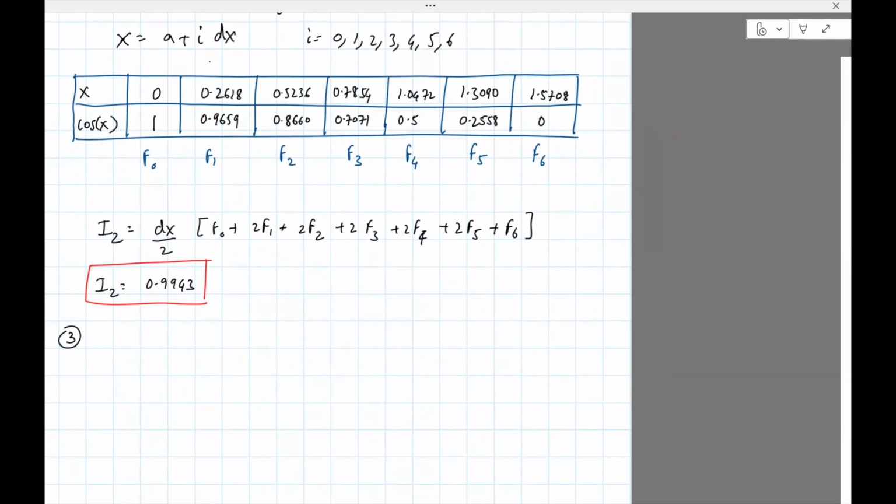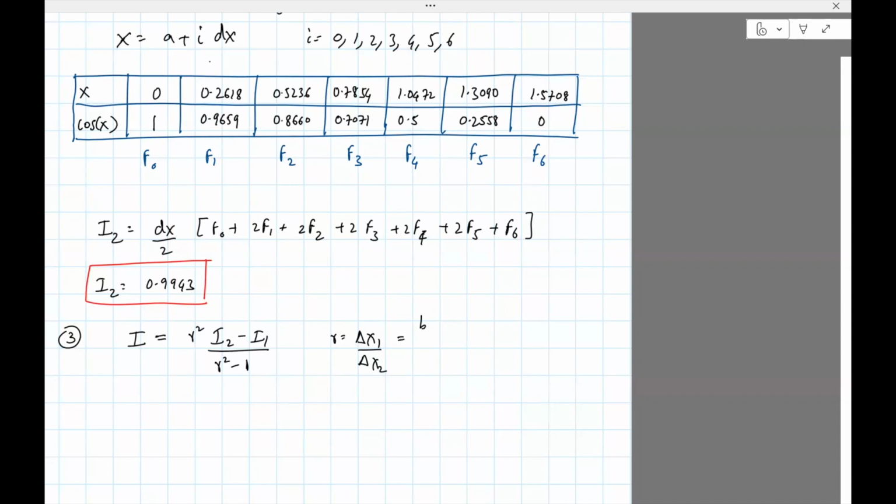Yeah, this is the most interesting part, the Richardson extrapolation. What Richardson extrapolation says is that if you have estimates at two consecutive step sizes, n and 2n, then you can use this formula in order to compute a better approximation. The formula is r squared I2 minus I1 divided by r squared minus 1. Here r is delta x1 divided by delta x2.